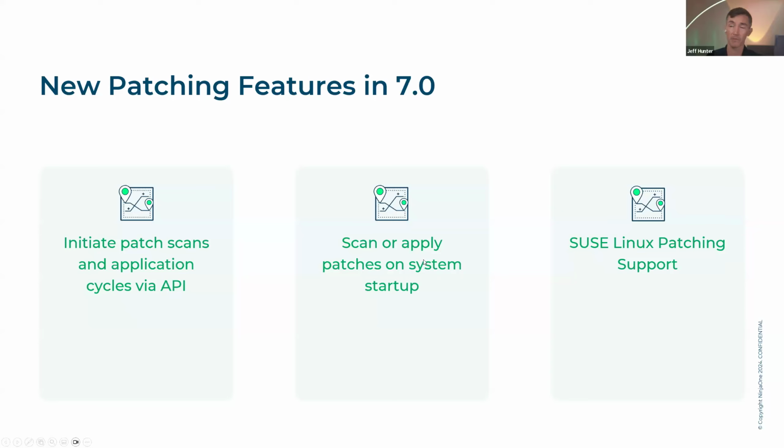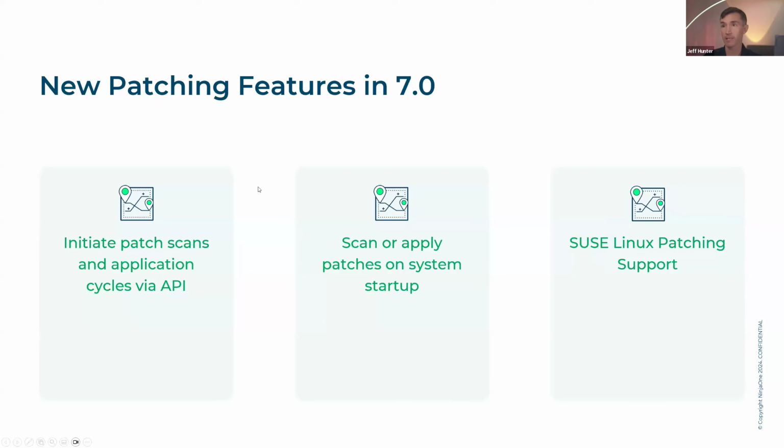7.0 will also have the ability to scan or apply patches on system startup. So as an additional scheduling option, instead of daily, weekly, monthly, some sort of quarterly cadence, you'll also be able to say every time the device boots up, it needs to also patch. And we're also bringing in SUSE Linux patching support. That is the one Linux distribution that we did not have patching support for already. And so very excited to finally bring that out.